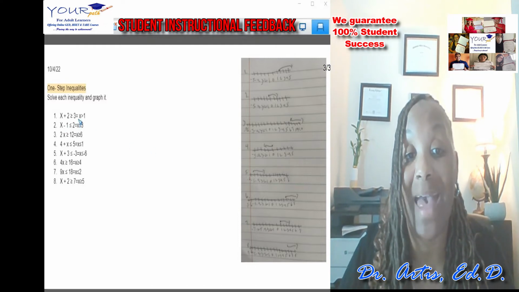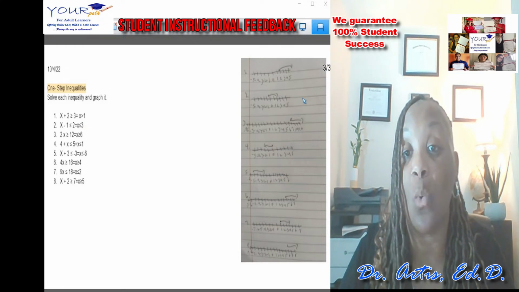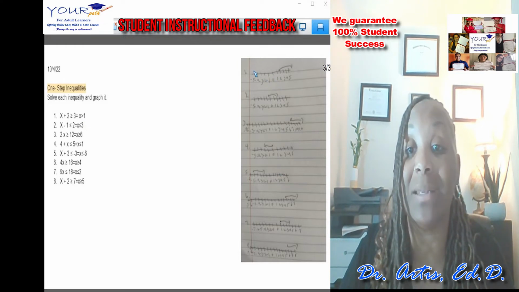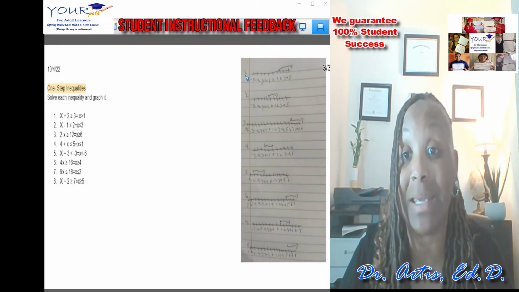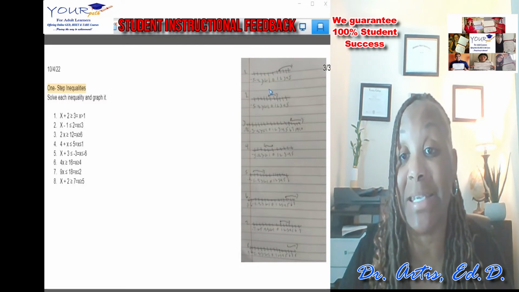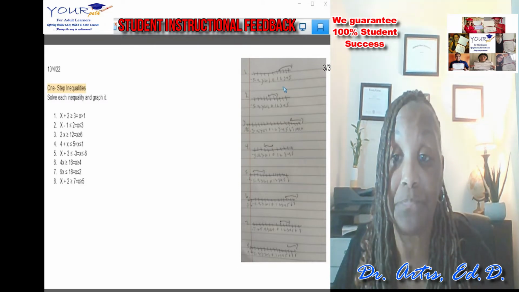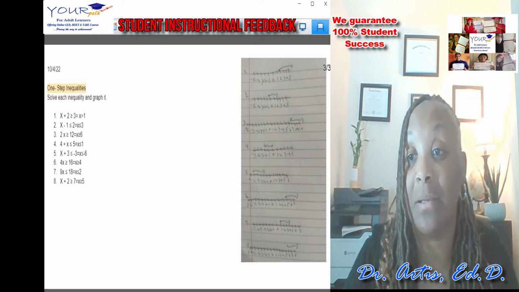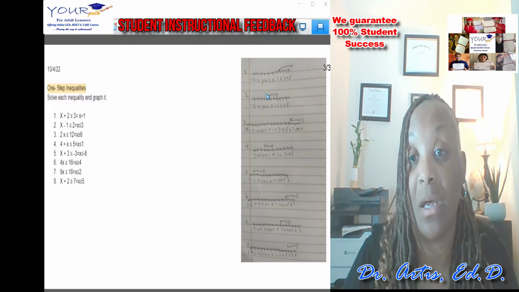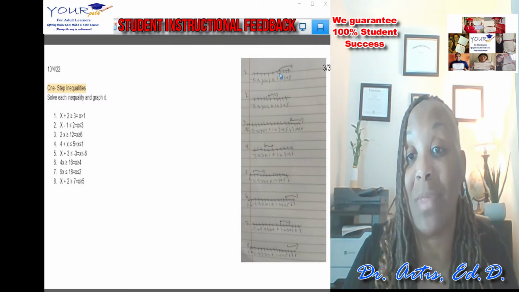Number one, we have X is greater than 1. So on the number line, going to the left, we have the numbers that are smaller than 0. These are your negatives. Toward the right, we have all of your positive numbers, and they are greater than 0. For number one, you are correct. X is greater than 1. So X will be any value that's greater than 1.